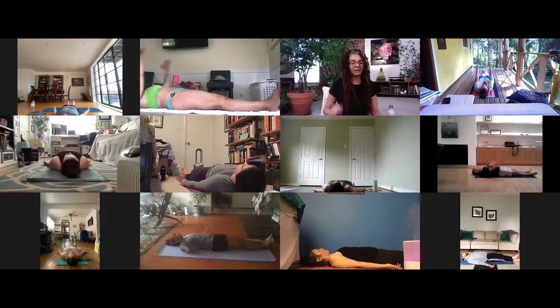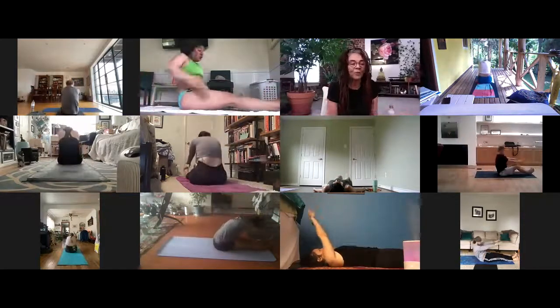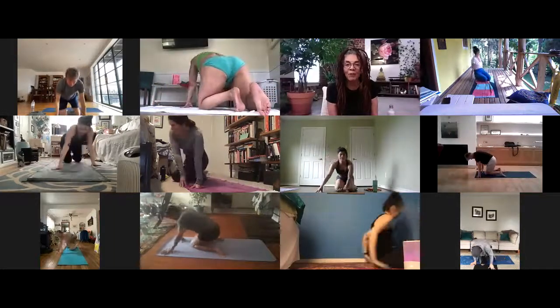Arms over your head and flex your toes back. Inhale, sit up, exhale. Spin around. Is it second set? Open your toes, open your feet. And again, you're going to get your bum on the ground in between.